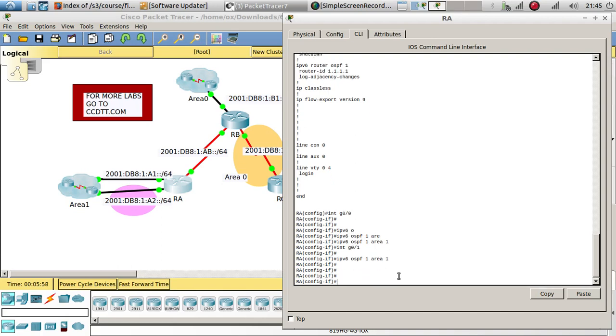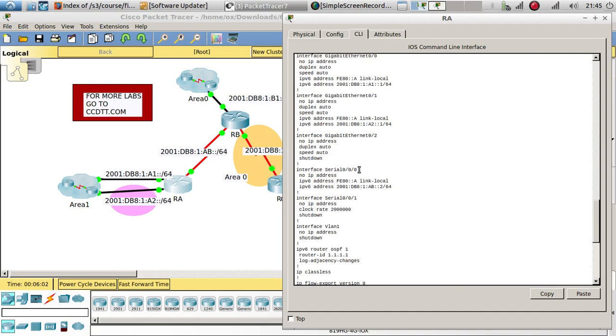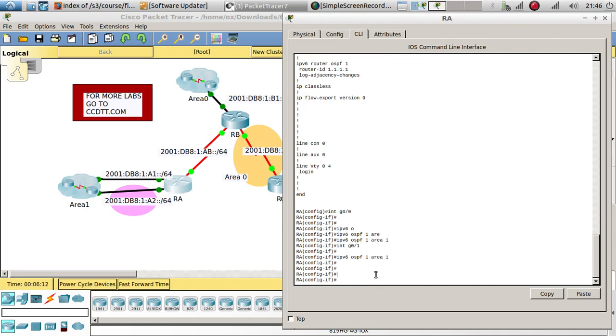What we have to do next is configure the serial interface 0/0/0 to be on area 0. So let's go ahead and do that.